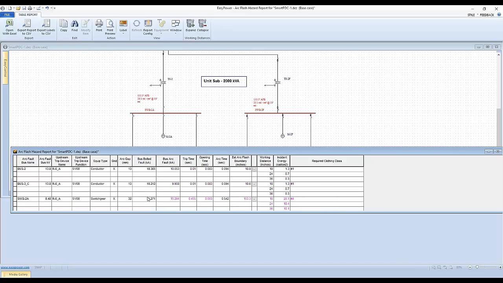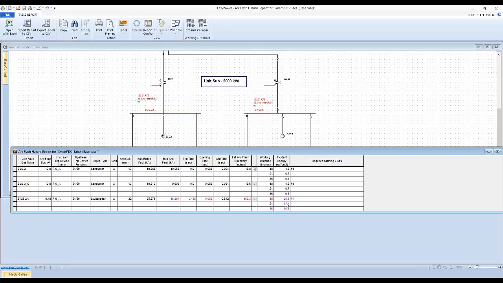Now, if we see that, all right, at a working distance of 18 inches, we see a 28.1 incident energy, which is too high. And let's say we have arc rated PPE that is good down to 20 calories, to 25 calories.